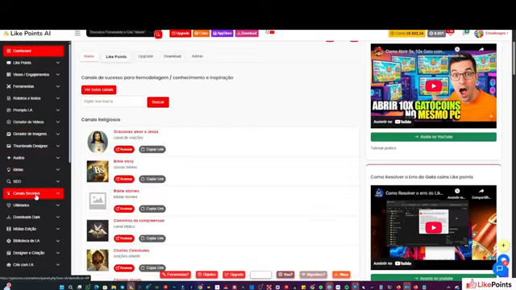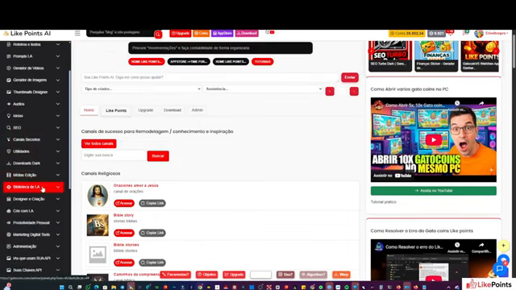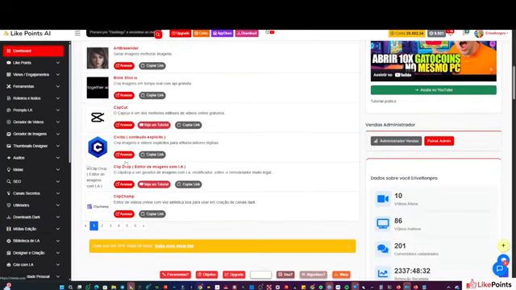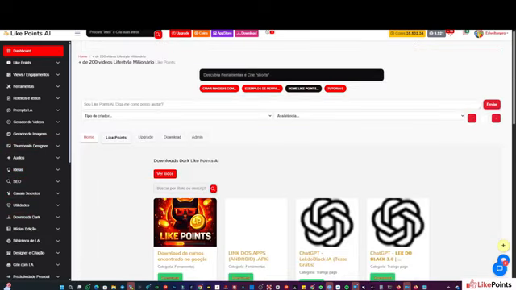Click on another category. There's the AI library area. The AI library area has sites with AI for you to use, often with free quotas. You have a ton of options here. Sites many people don't even know are here for you to access and create. We have the downloads area. The downloads area is full of downloads for you to use here. There are millions of downloads.